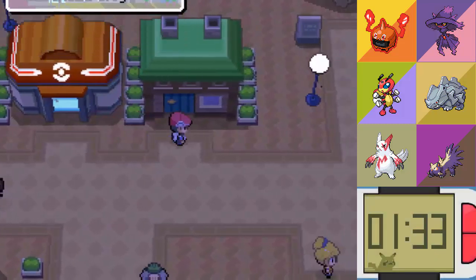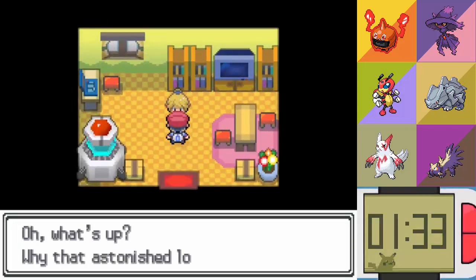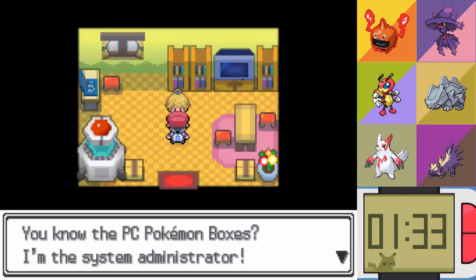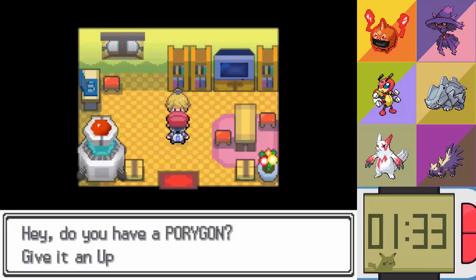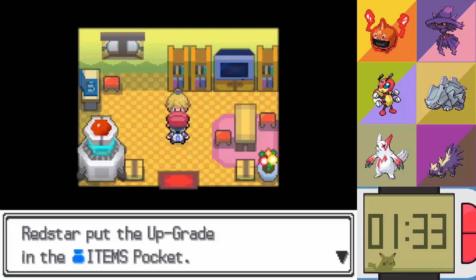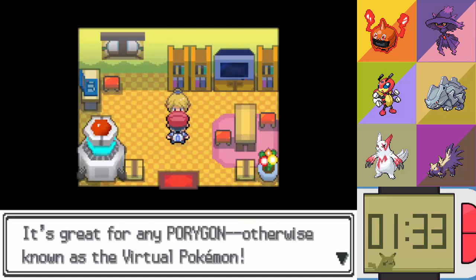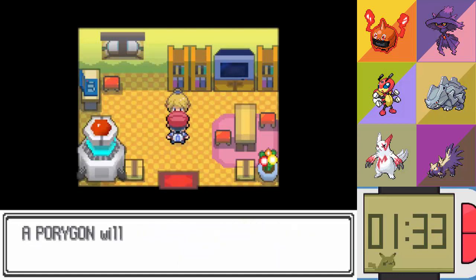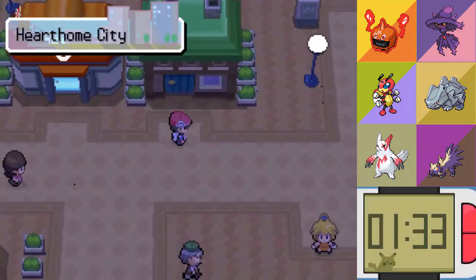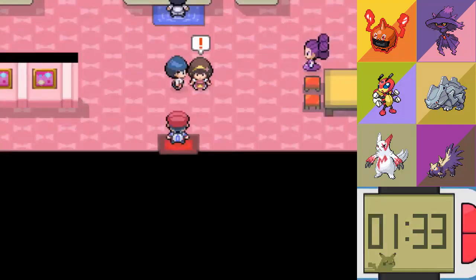Because the next thing I want to do is go in here and talk to this lady. This is Bebe. She is the resident person who runs the Pokemon PC boxes. She's the proprietor of the PC storage system in this region. That's what I was trying to say. And instead of having an EV for you, she gives you an upgrade, which I guess works. It gets you a Porygon 2 at this point in the game, which is nice, I suppose. From there, might as well trigger this, just because we can.